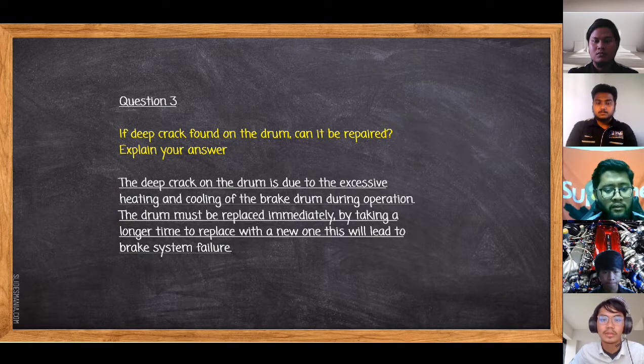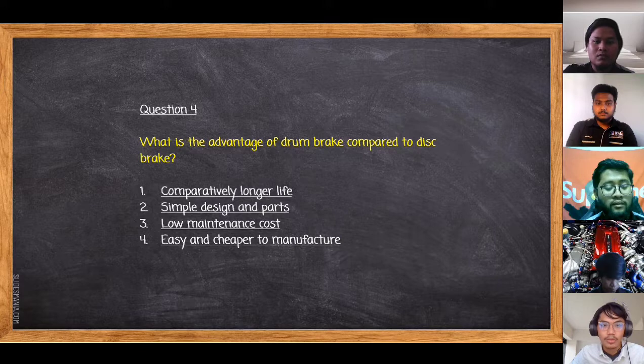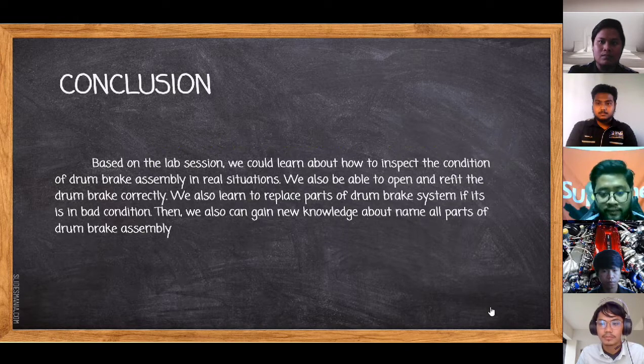to prevent brake system failure. Okay, the last one is: what are the advantages of drum brake compared to disc brake? First, comparatively longer life. Second, simple design and parts. Third, low maintenance cost. And last one, easy and cheaper to manufacture. Okay, that's all from me.